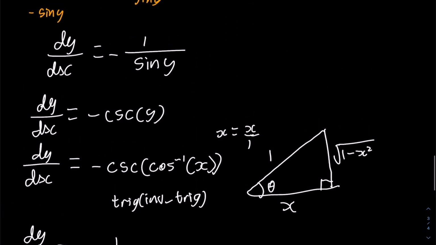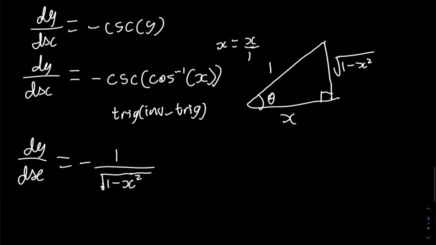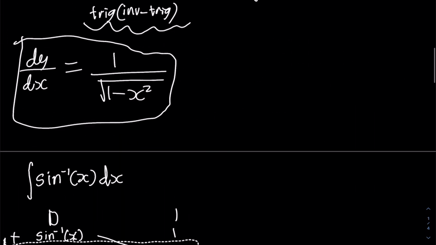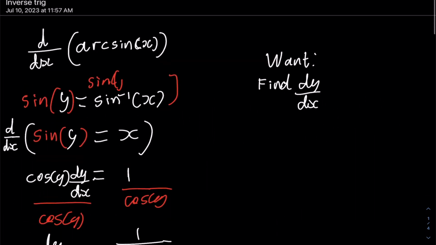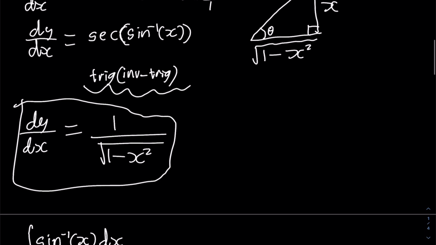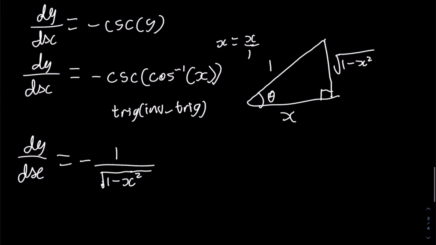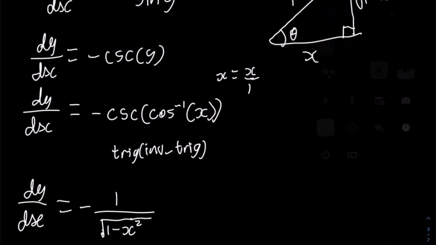So what we also notice is that this happens to be the negative of the derivative of the inverse sine of x. If we scroll up, we see that our derivative of the inverse sine of x happened to be 1 over the square root of 1 minus x squared. And here, the derivative happens to be negative 1 over the square root of 1 minus x squared. And to really see why this is the case, we can look at this with a very nice identity, and this all fits really well.